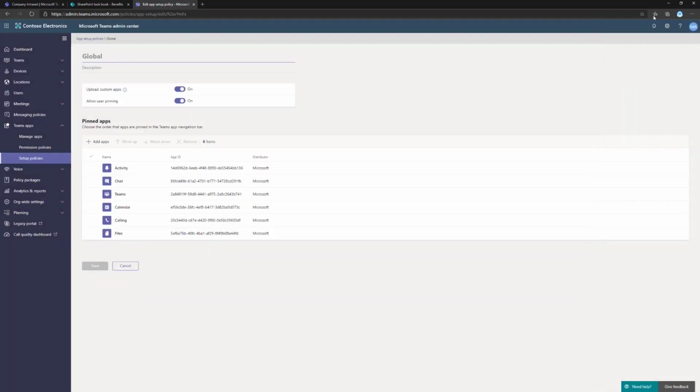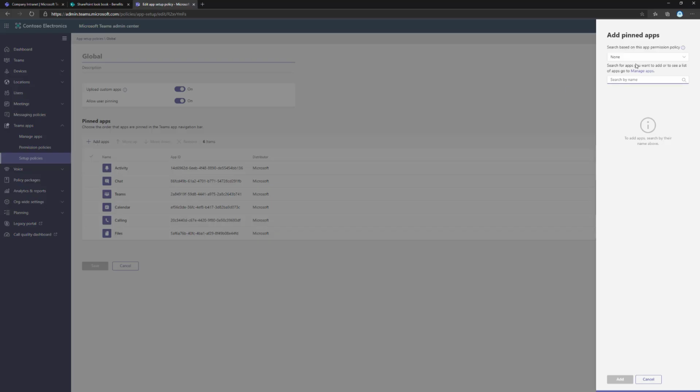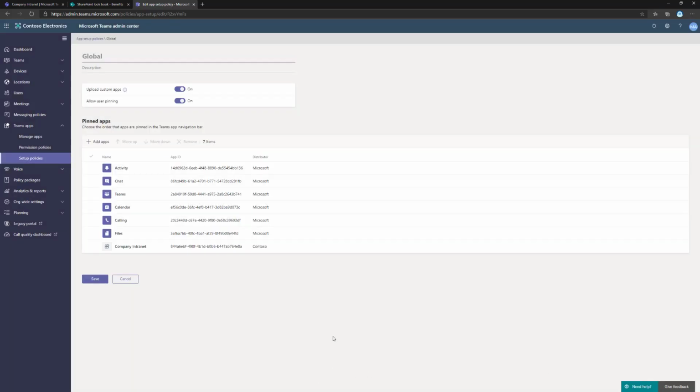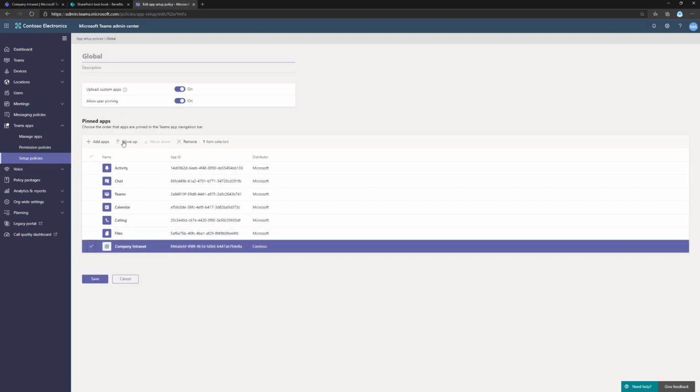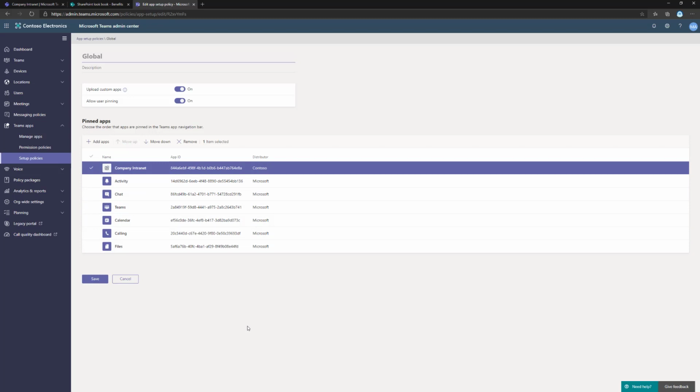We can, let's dismiss that one, go and add an application, and we can see if we can find our intranet. And there is our company intranet, and we can actually add that one to our policy, clicking add on here. And we can basically say that, hey, this application should be the first one in the left navigation for all of our employees by default.